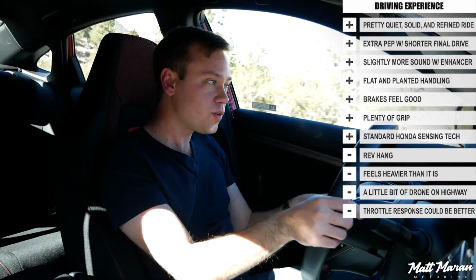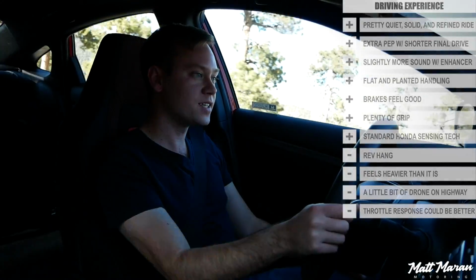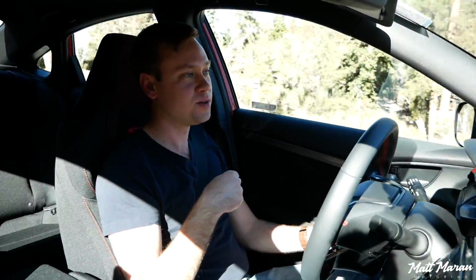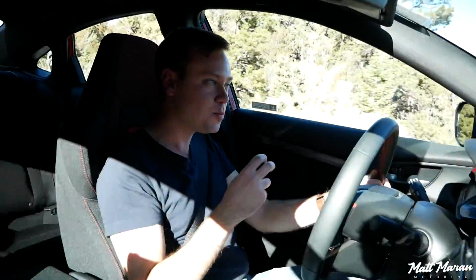And so overall, it's a nice improvement here and a nice little refresh for the Civic Si. But I'm hoping for the all-new version, several years down the road, that they make it a more character-filled engine, a little sharper throttle, all those types of things I think would go a long way to making this feel a little more exciting. If you can stretch, go for the Type R.